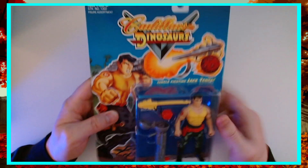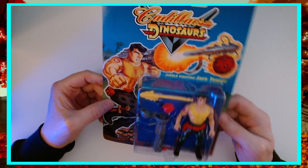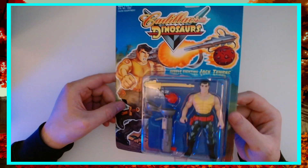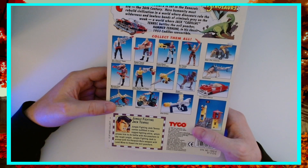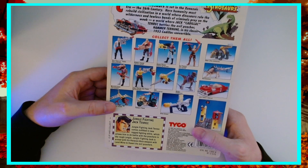All these figures are really great. They're really well detailed — they have that simple Kenner feel, but a bit bigger than the Star Wars figures. Really nice sculpt and well detailed. Jungle fighting Jack Tenric comes outfitted in rugged fighting attire, allowing him to do battle with the poachers in the rough steamy jungles. Jungle fighting Jack is armed with his harpoon bolo with landbind to thwart the evil poachers.